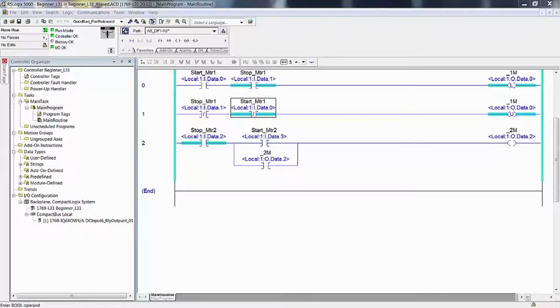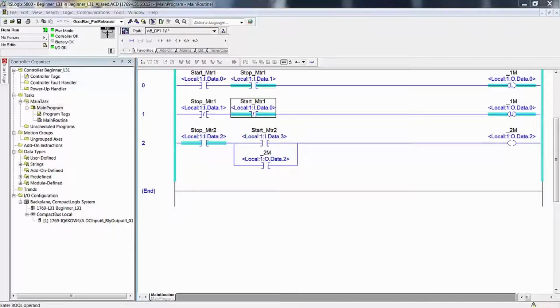Depending upon whether or not you have switches wired to an input module card and how many switches are wired to the input module or card, you may have to use program tags defined as booleans but not aliased to an actual member of a module-defined data type, meaning you may have to have start push buttons that are tag names but they aren't aliased to an actual input because you don't have any inputs or you don't have enough. We will do both this time only, and in the future you will remember the procedure and you could decide for yourself how you want to use your limited I/O, your limited module-defined data types.